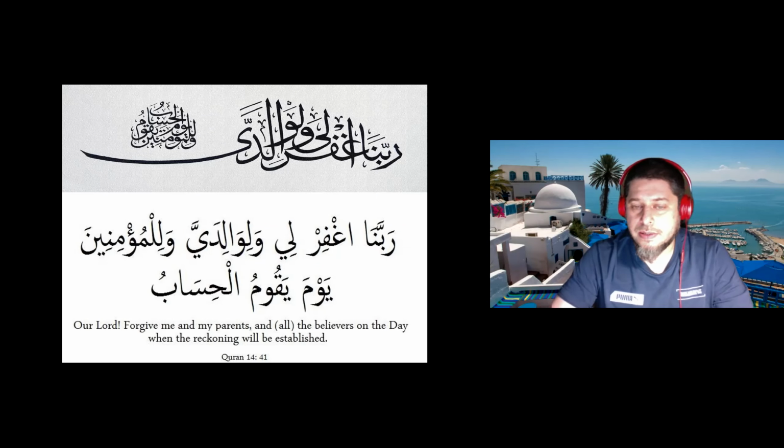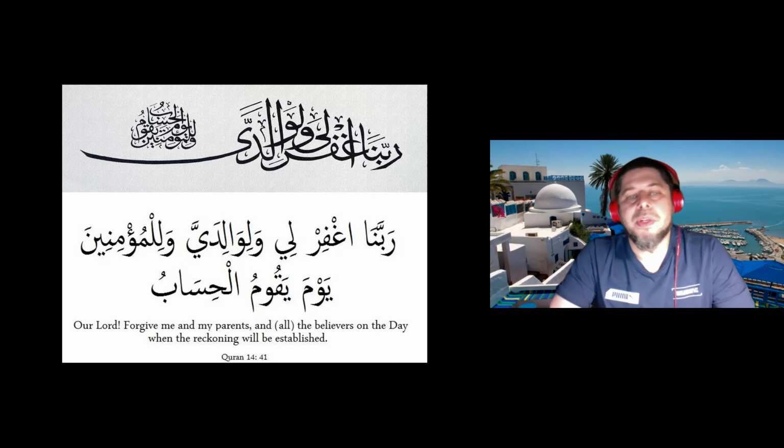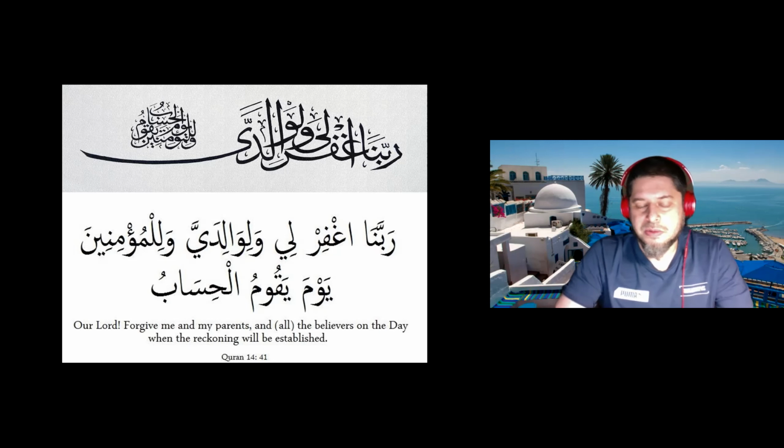So this is a nice dua we can make from the Quran for our parents and the believers, especially because we are approaching Ramadan. We can learn dua, inshallah, to make in our daily or evening prayers, and also on Laylatul Qadr, inshallah. So that's good if you can read it, mashallah, wonderful.